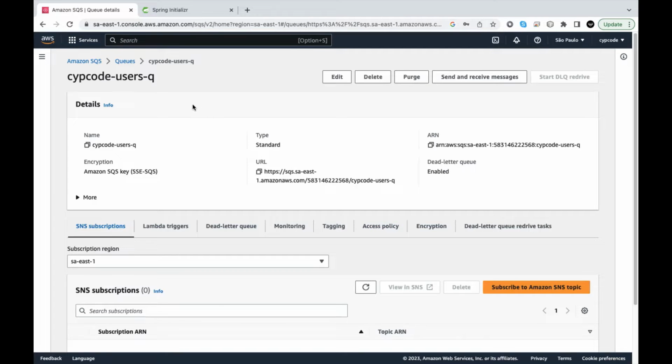So if you've been asking yourself what is Amazon SQS, how you can use it in your code or in your project, today we're going to be taking you through what Amazon SQS is, how you can use it in your Spring Boot project or in Java, and how you can produce messages to your queue, read or consume messages from the queue, and also dequeue messages that have already been pushed into your queue.